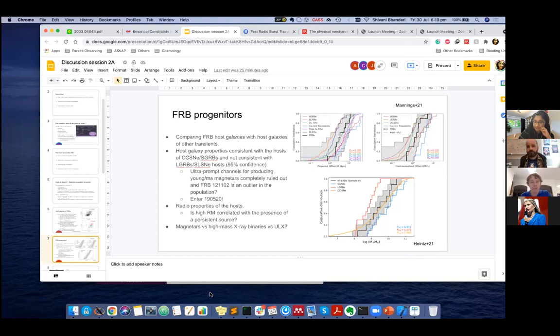Yeah, so what I was going to ask is, does anyone know how we can construct one of these predicted curves for neutron stars? Yeah, I think that's what Chime et al. has done, at least with the offset distribution of where neutron stars are in the galaxy when they compare it with the offset distributions of FRBs. And I think he's also on the call, so maybe if they want to speak more about that.